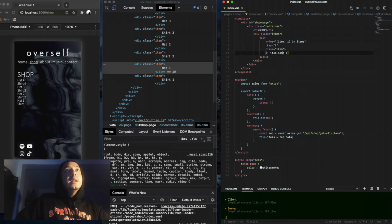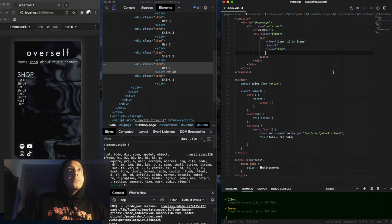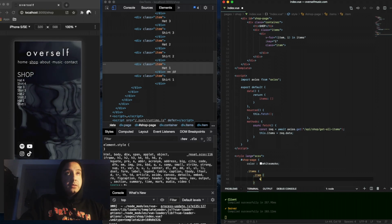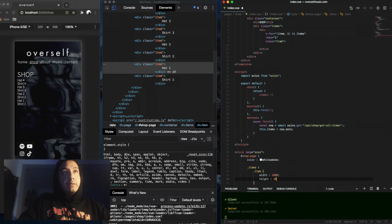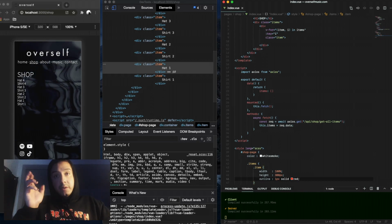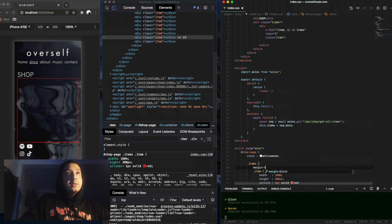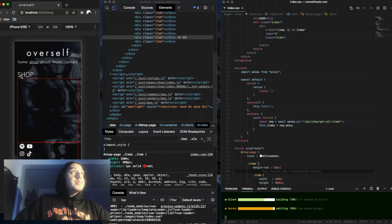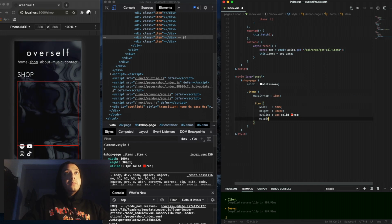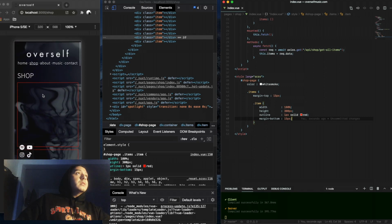So let's go ahead and enhance our items. Well, actually, first, let's give it a height of 300 for now, see what that looks like, and let's give it an outline for now, so we can visualize what's going on. Cool, so it's right there. Let's give this some margin top, a little spacing, there you go. Okay, and then let's give each one of my items some margin as well. 15, let's do that. Okay, so these are gonna be all of our items.